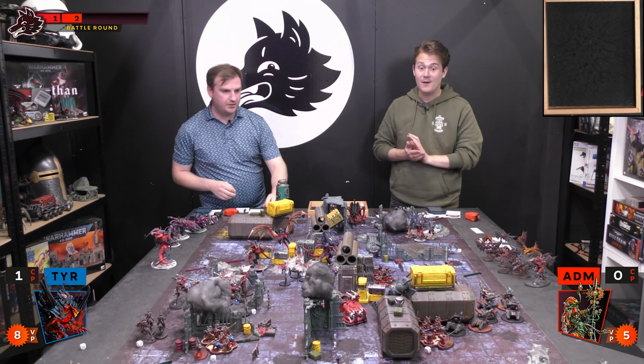So that's 1 saved, 2 saved, 1 dead. Two dead. Dead. Three dead. I'll take that. And there's just one more bit of shooting from that unit if it's within range. Which it is. So we get D6 shots from the Manipulus as well.